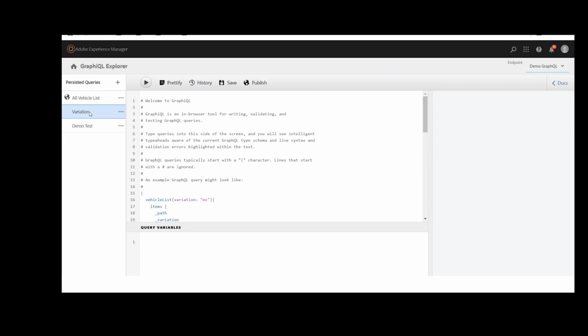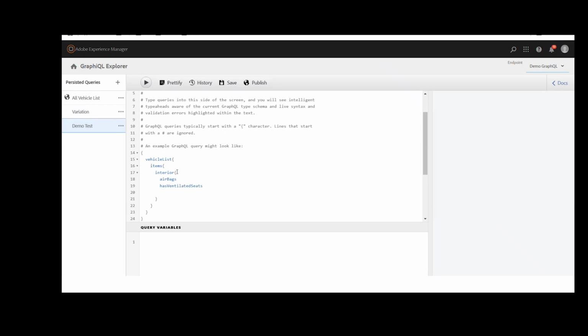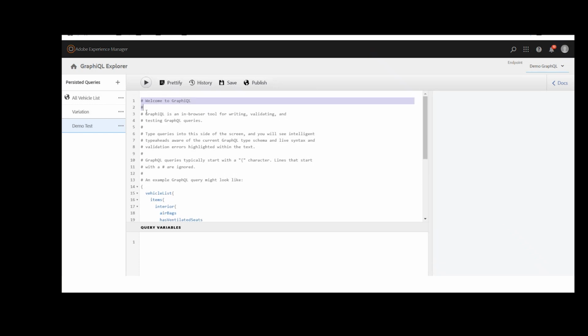I have already created some queries for you. For example, let's talk about a simple one. If we want to showcase the data, how many different vehicles we are having, how can you create a query? Once you are creating a new query, you will have only the comment outlines, as you can see in this highlighted one.